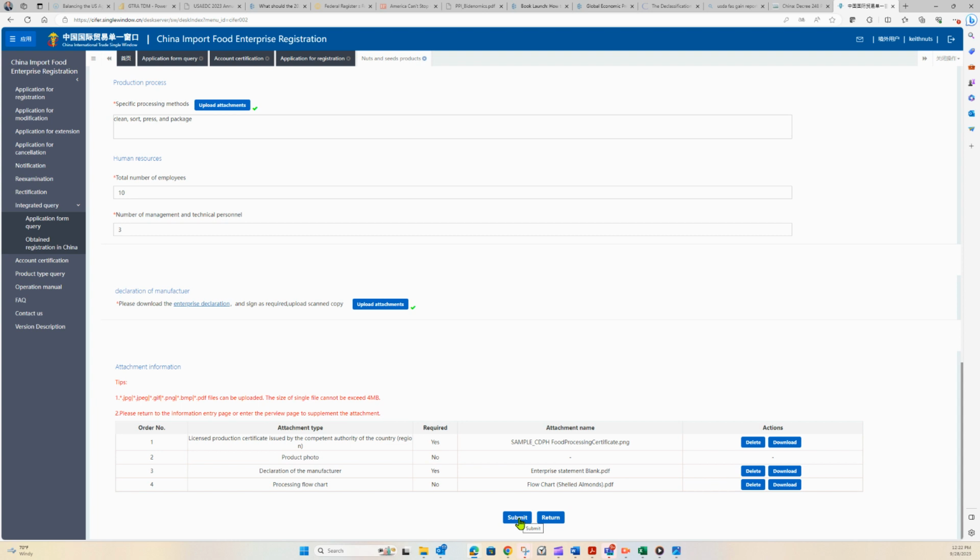They'll probably take a look at it and make sure that your facility is still in good standing with FDA and the documents are all there, and then they forward it on to GACC for their final review and approval.